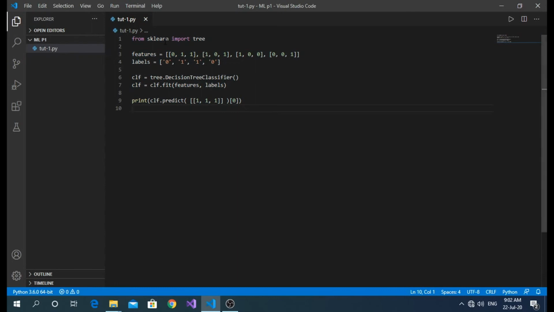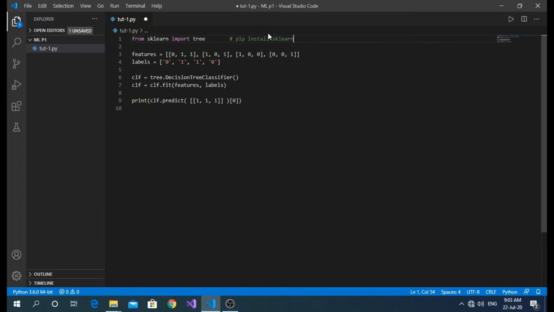So let me explain what we did. We imported tree from sklearn. Before doing this, you have to install sklearn. So like pip install sklearn, scikit-learn.